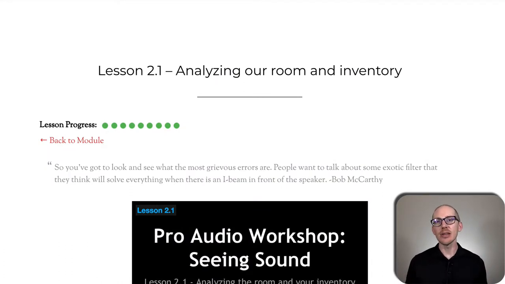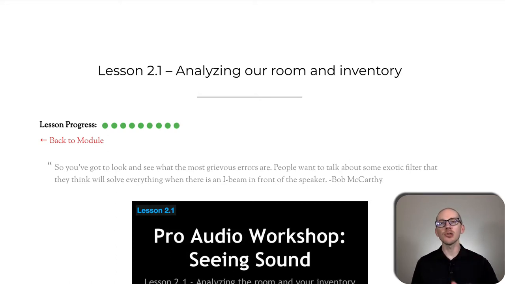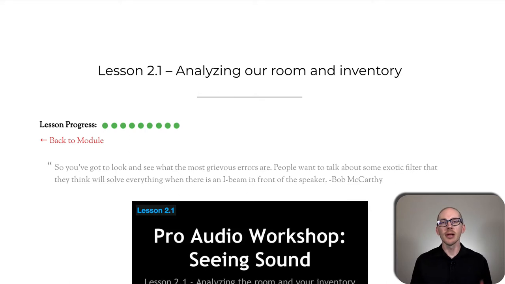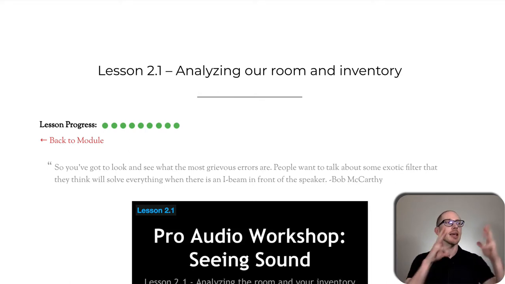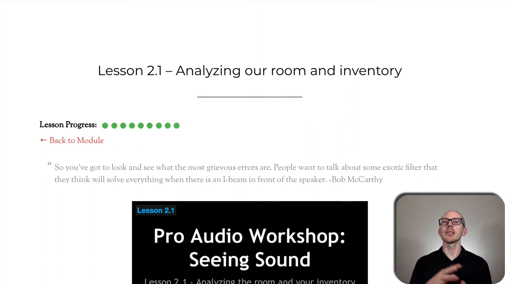We are taking a behind-the-scenes look at Priority Workshop Seeing Sound. In the last video we looked at module one; in this video we're going to look at module two. Module two is all about speaker placement — what can we know from just our designs and looking at the room, and what we know about physics and geometry to help us produce a more consistent result with minimum variance.